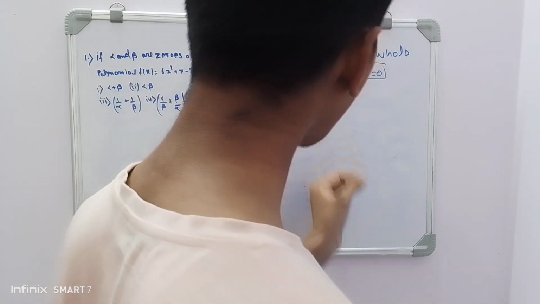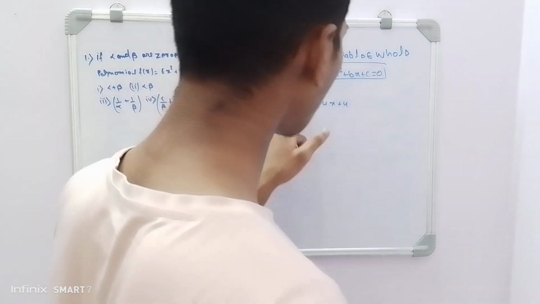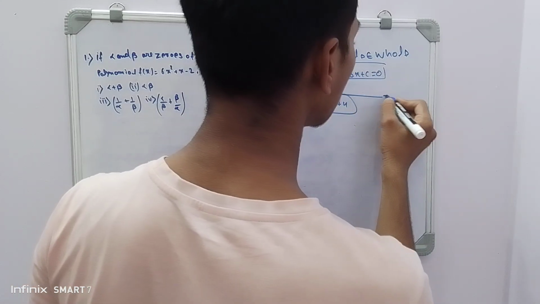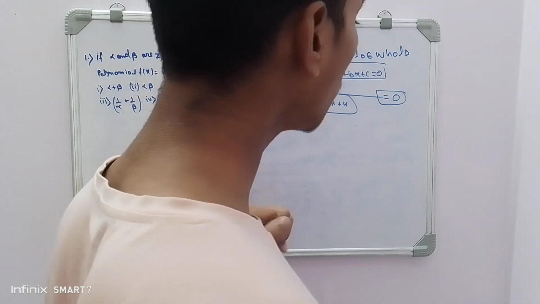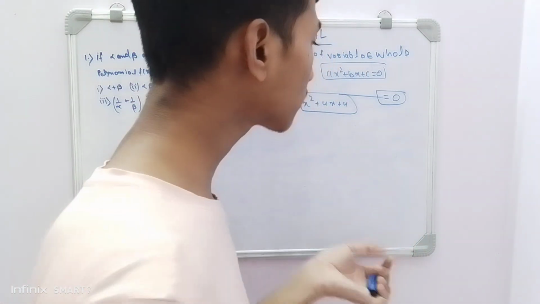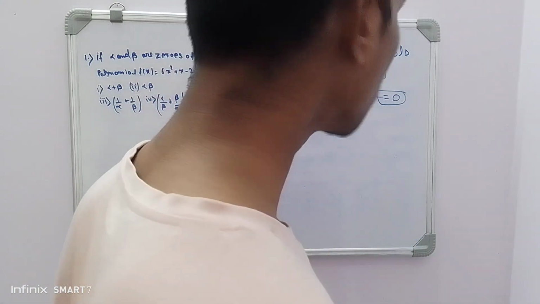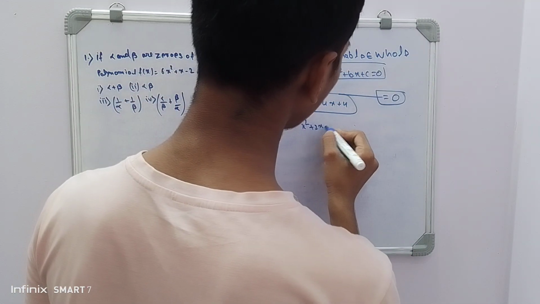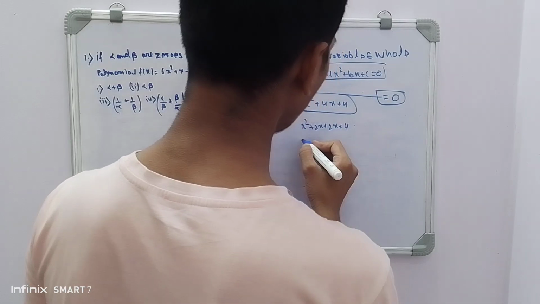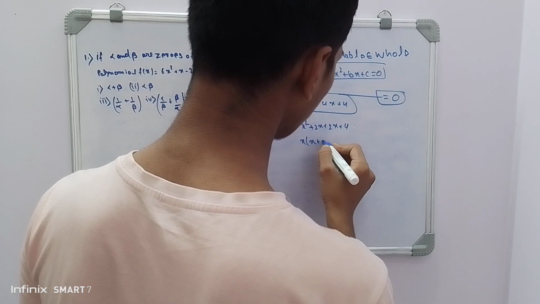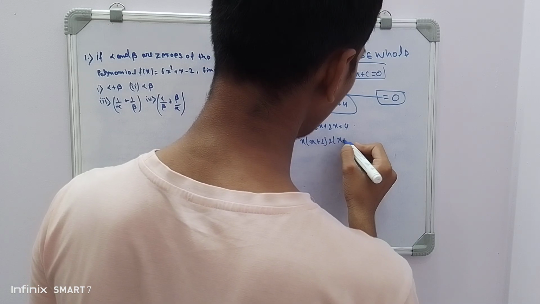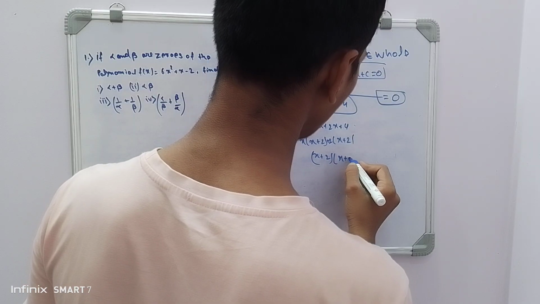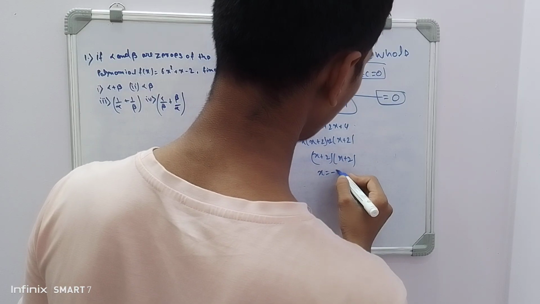That means you have to find on which value of x, what should we put at the x, so that this whole side should be equal to 0. So what should be the value of x? You will get the value of x only when you solve this. You know how to solve a quadratic equation like this: x square plus 2x plus 2x plus 4. That means taking x common, so x plus 2, and again you will get 2, equal to x plus 2, and here you will get (x plus 2) into (x plus 2). That means x should be minus 2 and minus 2.